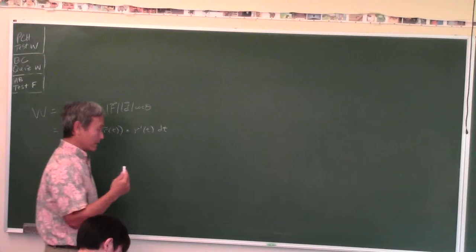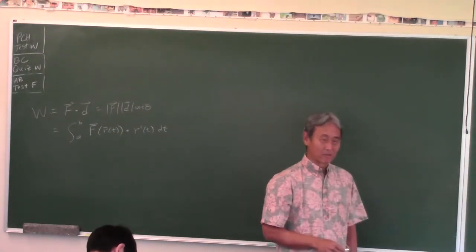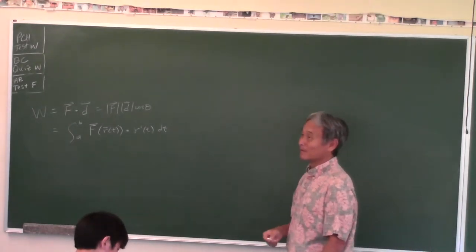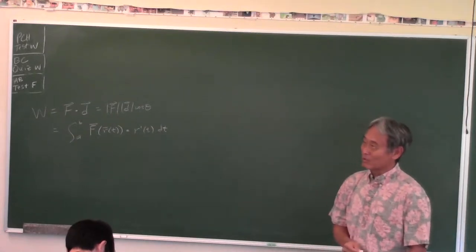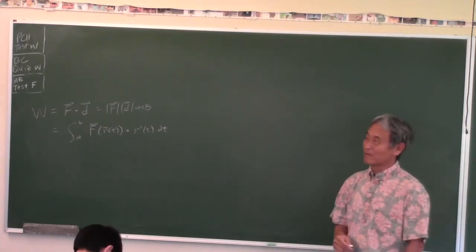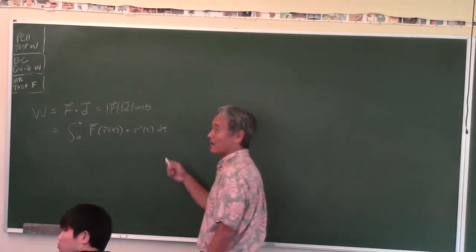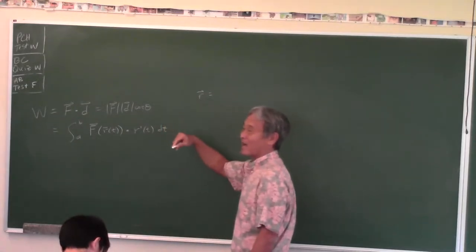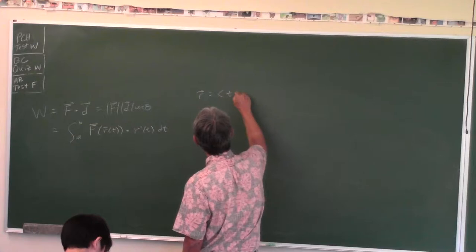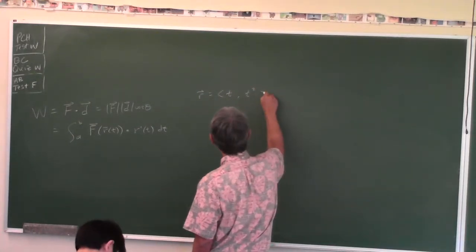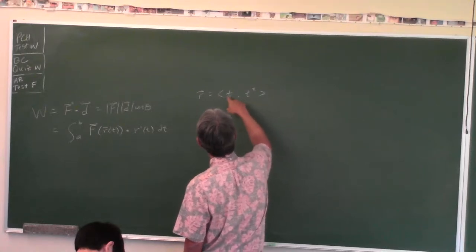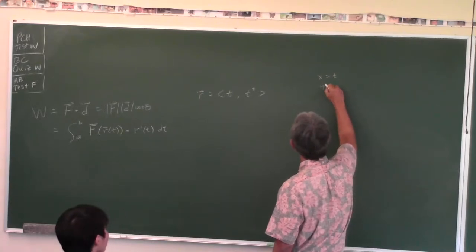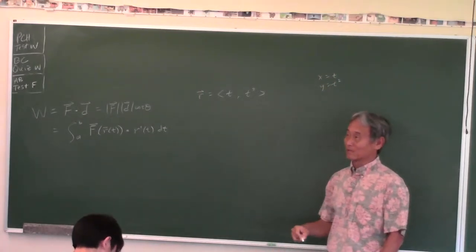So let's take a look at the three examples they have in the book. Do you even bother to look at the examples in the book? Because the examples tell you how to do the problem. So first example, find the total work done. This is a two-dimensional example, on an object that traverses the parabolic arch r of t. Now, they write it with the ijk form. I don't like it. I like to write it like this, t, t squared. Remember, this position vector is given parametrically, just like the parametric equations x equals t and y equals t squared. We talked about this before.